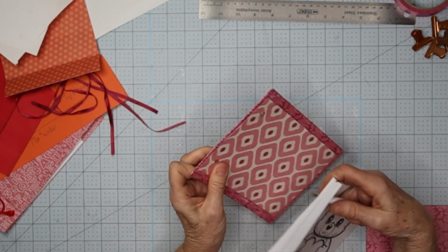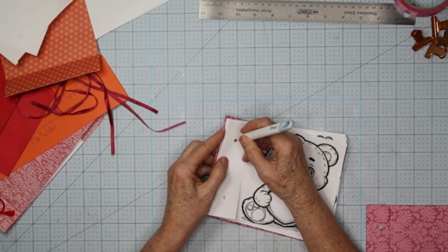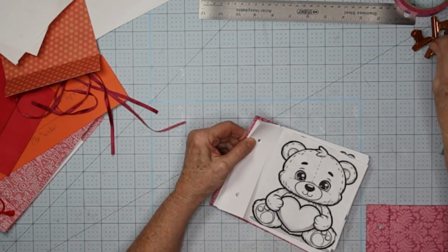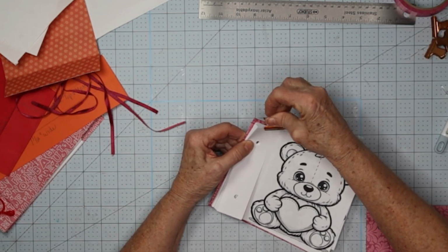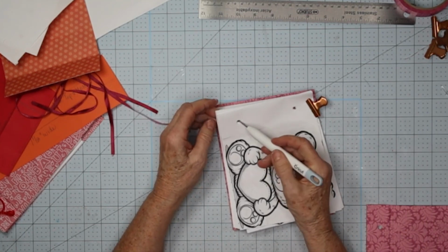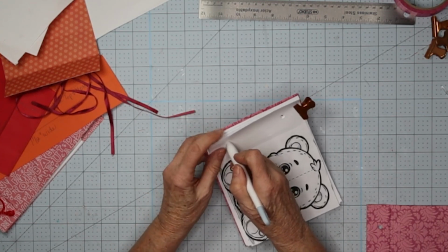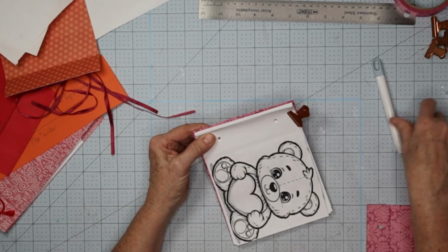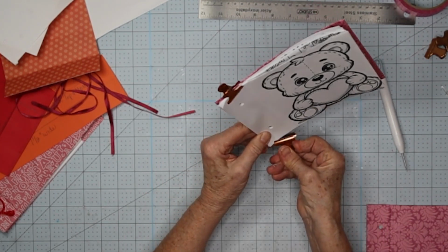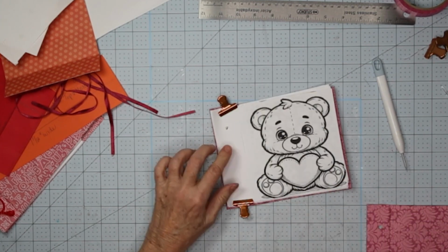All right, so this is our back cover. So I want it to come through like this as well. Now what I'm going to do is, lid's going to come off of that. I'm going to simply add my little clip here because I know the holes are all lined up, and then I'll line up the next one and do the same thing. There we go. Got that all lined up as well. Okay, maybe I'll do it at the bottom. A few of them moving out of position, and we can straighten that out a little later.